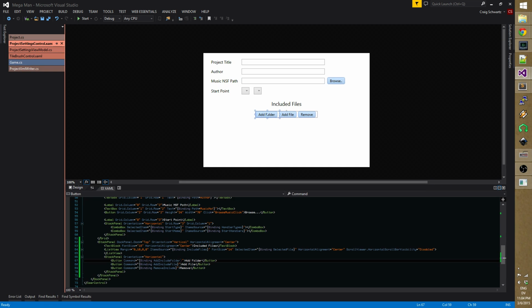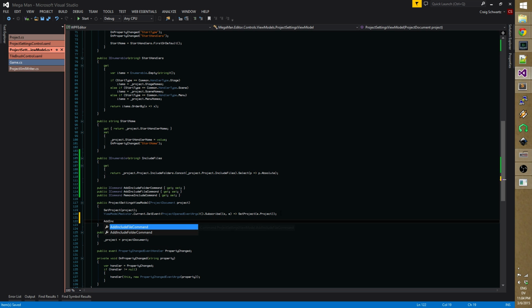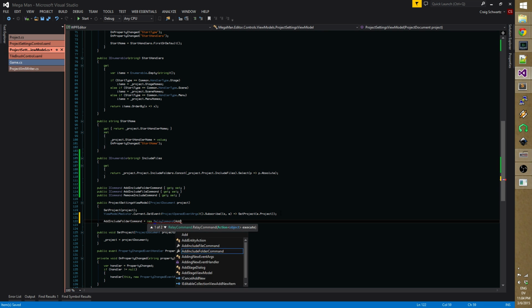Right here, I always forget to suffix everything with the word command, because the name without the command on the end of it is reserved for the actual action that it'll take. Like so. Add include folder command equals new relay command of, let's just call it add include folder.